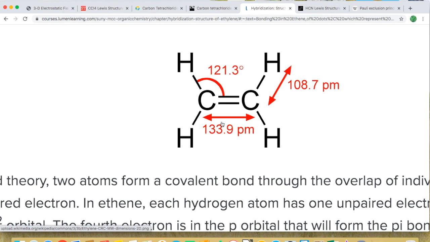This really is a flat molecule. It's called a planar molecule. This molecule lies flat. I mean, it has 3 dimensions to it, but the overall shape of the molecule in terms of the arrangement of atoms in space is flat. It's planar. We don't have an up-down to this molecule, just a back-forth and a left-right is a way to think about it. And you can predict the bond angle as being about 120 degrees.